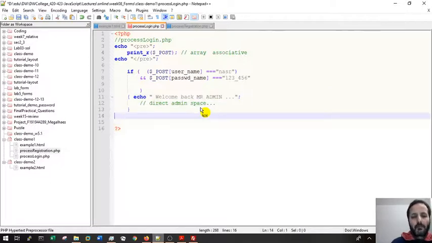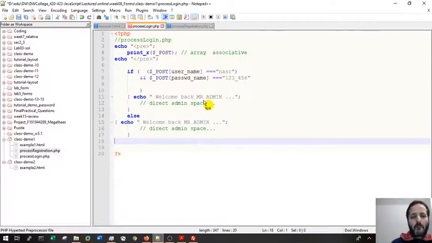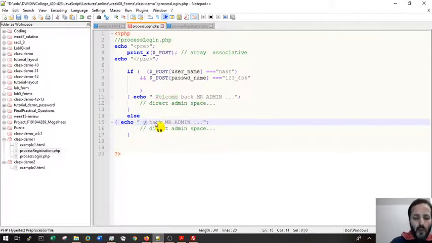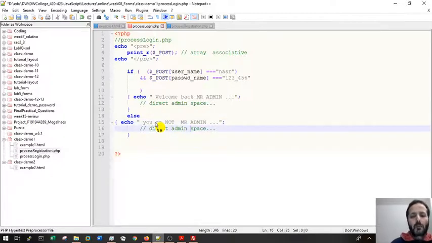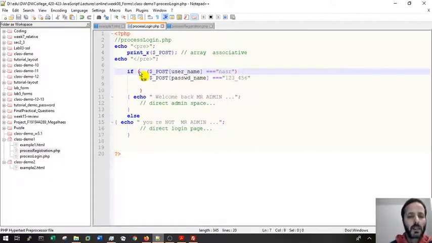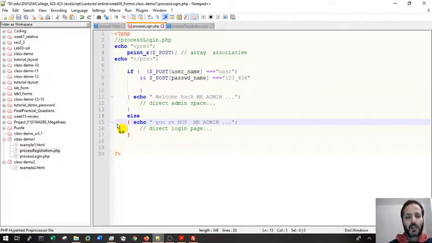Else, we're gonna echo you are not Mr. Admin, and direct them to login page. Alright, so an if, begin and end, else, begin and end. Really easy stuff here in PHP.